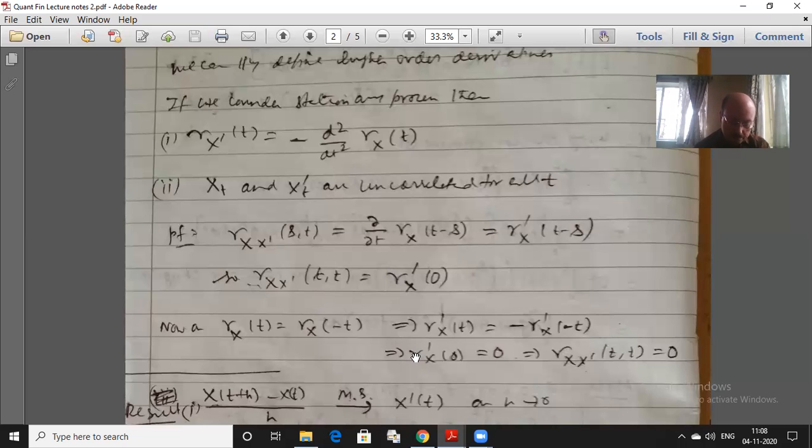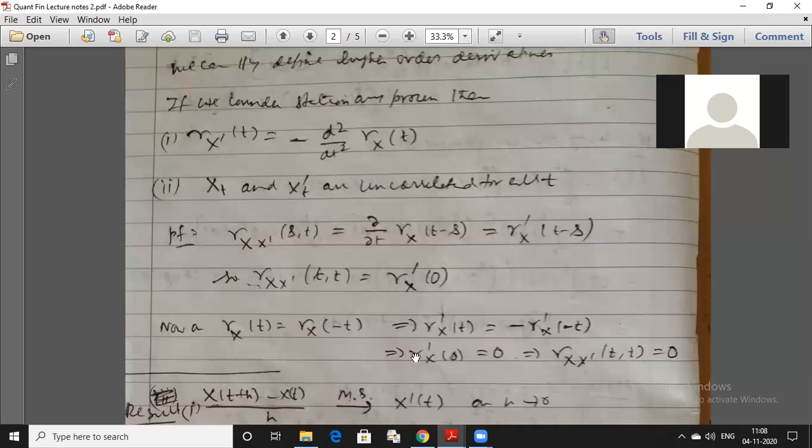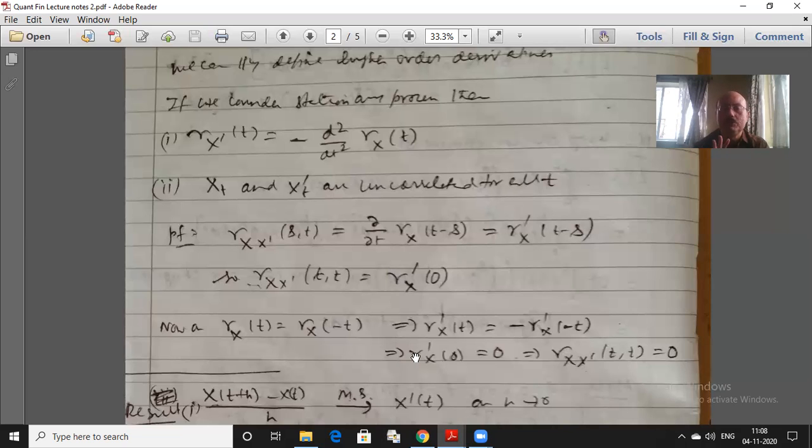So is the proof clear? It is fairly straightforward, but just a few mechanical steps. Is it clear? Can you just check and confirm? Yes, sir. It's just a matter of checking, and you are much better at this than I am. So I'm sure you will get it very quickly.